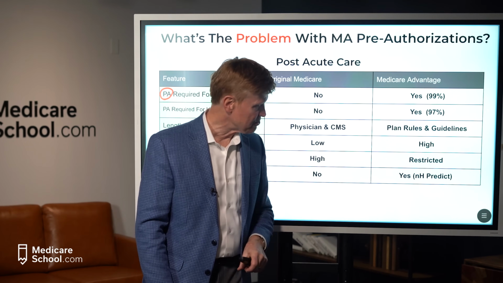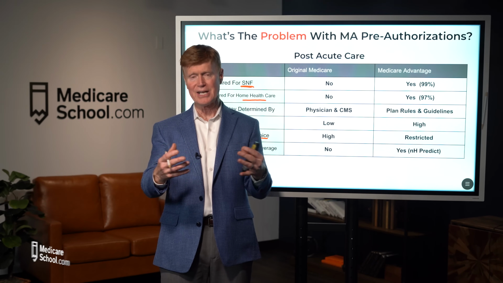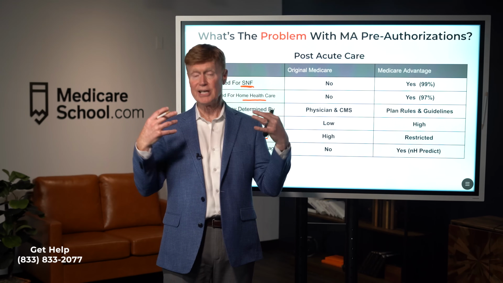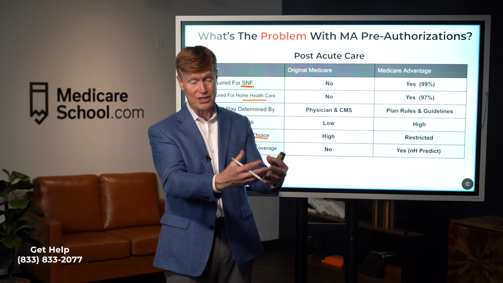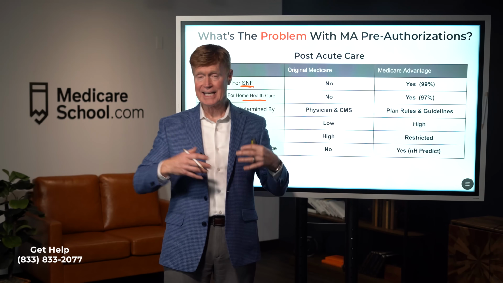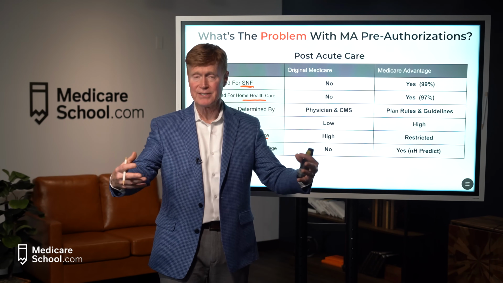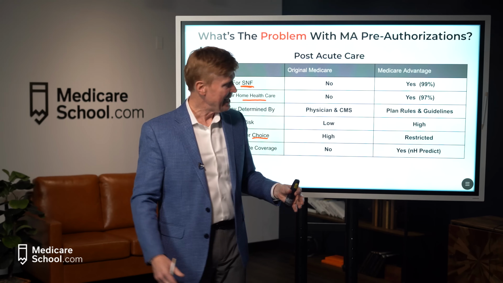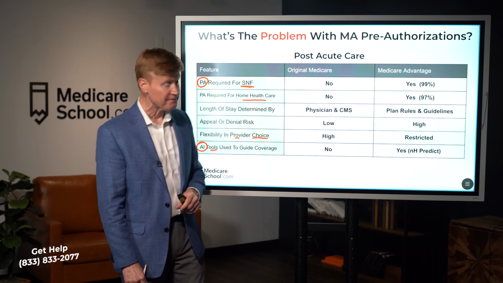I'm not saying they always make the final determination, but AI definitely has a role in it. Okay, there's a system called NH Predict, and that's a very specific algorithm designed to tell the providers how long they should be in skilled nursing with this particular condition. 16 days, 27 days, 4 days. And again, there's some pressure upon those clinicians to really abide by what the algorithm is saying. Okay, and so the point is we see the variance here, the difference between these two different systems.